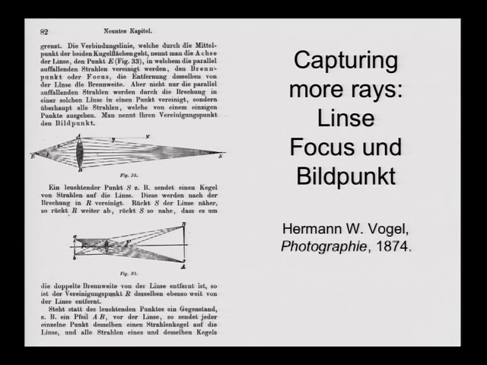Hermann Vogel referred to that point as a Bildpunkt, which surprised me, because I had spent about 4 years researching the history of the word pixel, and traced it back to the German word Bildpunkt, which is the German word for pixel in the original patent on television. I then found that 15 years earlier, Vogel had the same word in his paper on photography for an image point. Bildpunkt means a picture point. So he wasn't using it in quite the same way that we use pixels today, but he had basically the notion of an image point already.